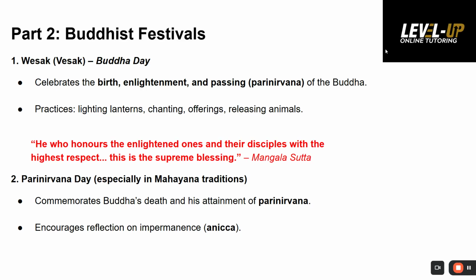Now, Vesak celebrates his birth all the way through to his death. What Buddhists do is they light lanterns to pay respect to the passing of the Buddha, but also that flame holds symbolic meaning. This idea that it's enlightening, it creates light as reaching enlightenment would, but also the fact that there is hope, that you too are capable of reaching and escaping out. Because once you let those lanterns go, what do they do? They fly off into the sky, showing the fact that, yeah, these things will burn out eventually, but you are capable of leaving this world if you follow the Buddha's teachings.